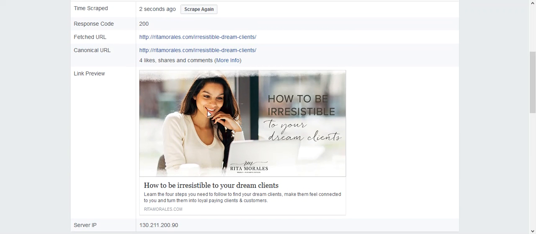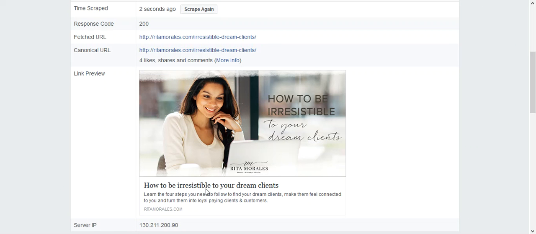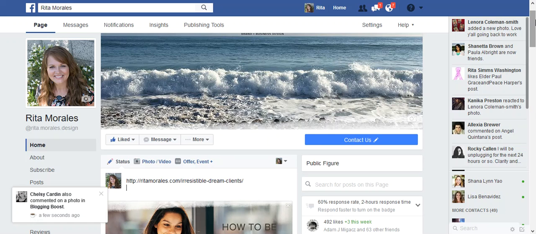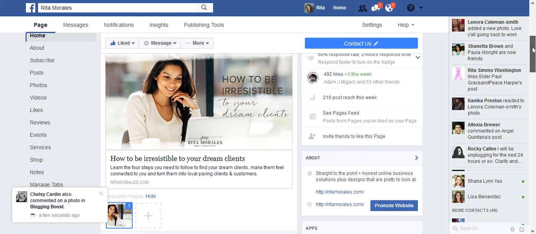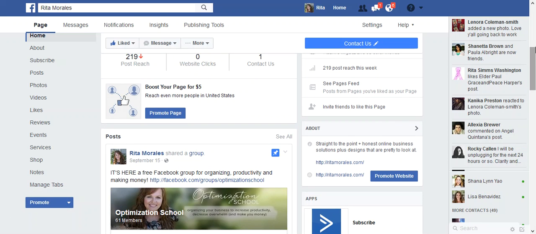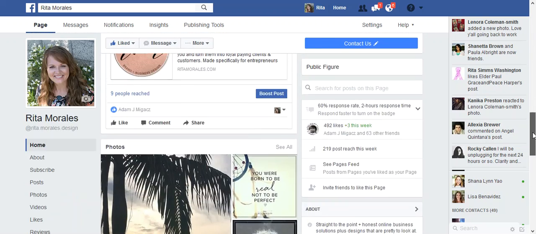I'm not really sure if this is showing up correctly, because it's hard to tell since I already had an image in there. It looked like it changed a little bit. So we're going to take it from looking like this to now my post will look exactly like this, which, as you can tell, is way more appealing than the first option. When you put in the URL, this is where it would pull in multiple images if you had the option right there. So I'm just going to say publish, and then scroll down to find it. One second.